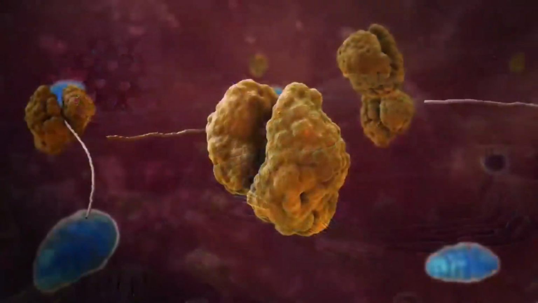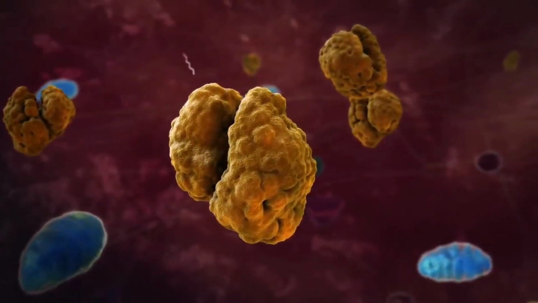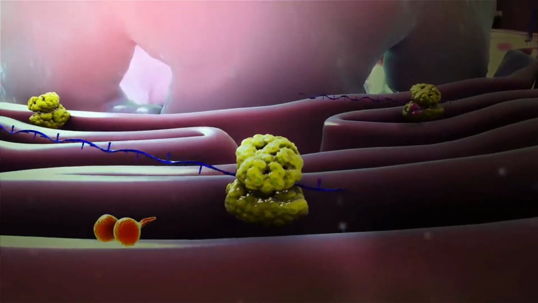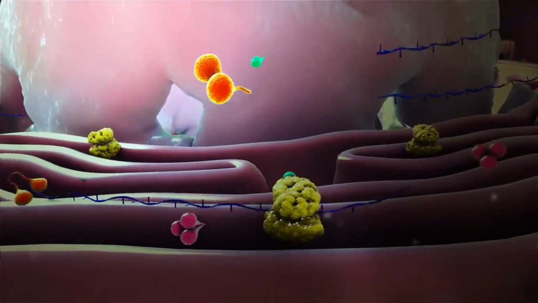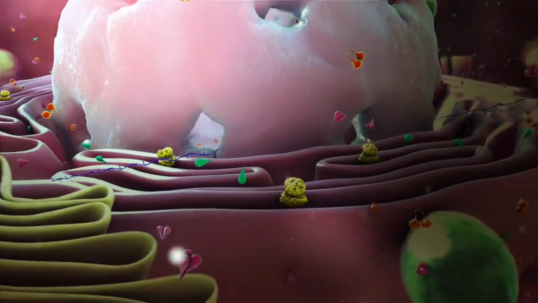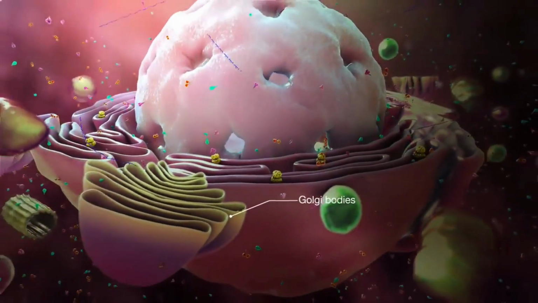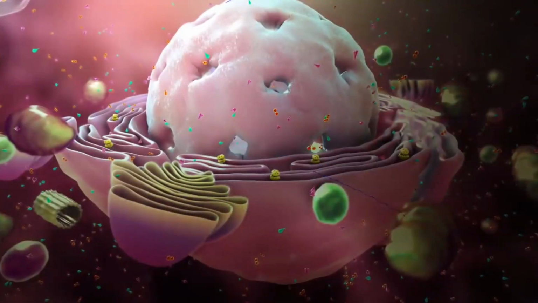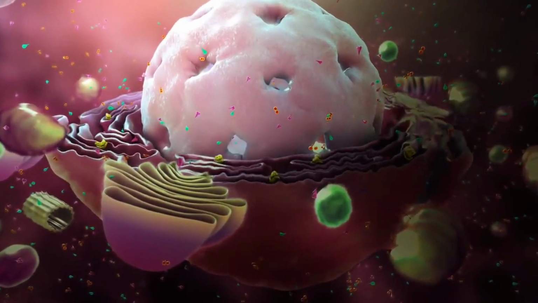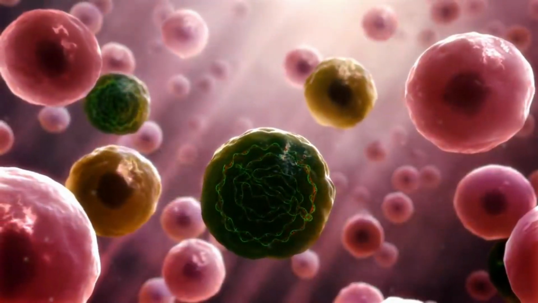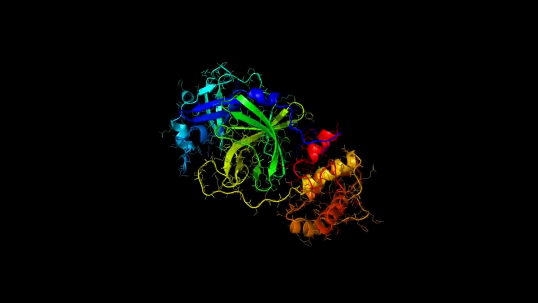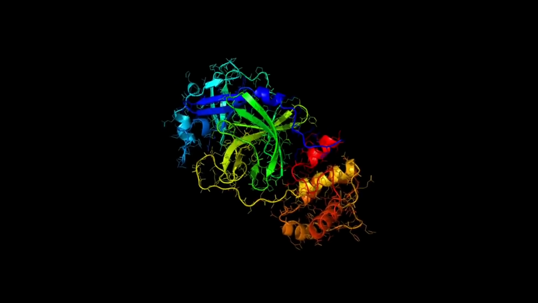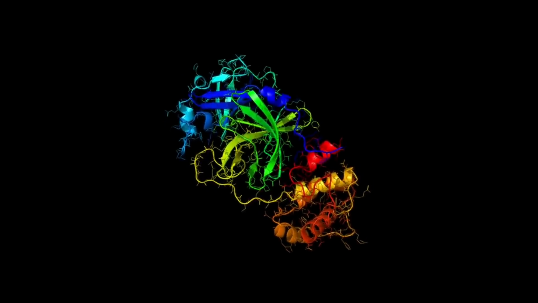The virus hijacks the cell's machinery to replicate the RNA in N proteins and uses the endoplasmic reticulum to form its M protein outer layer and the all-important S protein. After replication, the virus is carried by the Golgi bodies out of the cell in a process known as exocytosis so that it can infect other cells. Meanwhile, the stress of viral production on the endoplasmic reticulum eventually leads to apoptosis, or cell death. It should be noted that the mechanism of action for 2019 novel coronavirus is unknown. However, scientists in China have sequenced the genome, while others have used the sequencing to visualize the structure.